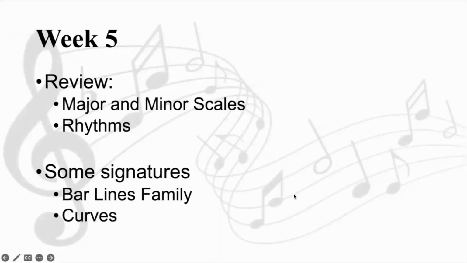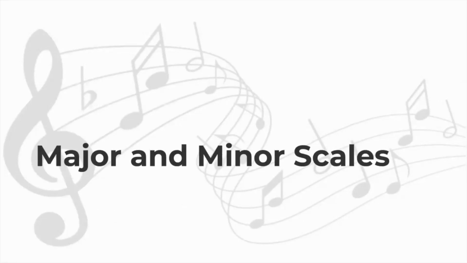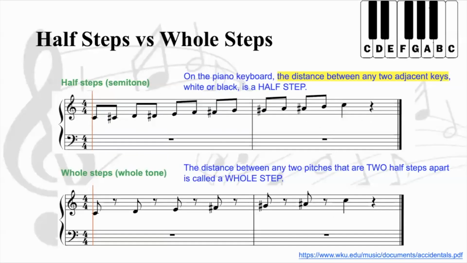Today we're going to have a very quick review concerning the major and minor scales and the rhythms, and then we will quickly go to the bar lines family and the curves. Okay. For major and minor scales, because sometimes people ask me about this, I will talk about this today again. First we need to have the concepts of half steps and whole steps.